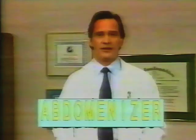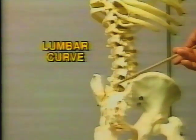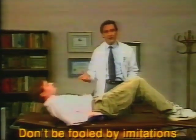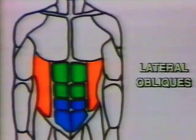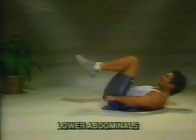Abdominizer is designed to produce an automatic pop and tilt which isolates the abdominal muscles and makes the exercise safer for your lower back. Plus, by maintaining the ideal lumbosacral angle, the Abdominizer also reduces the pressure on the tailbone, allowing for greater comfort while exercising. Three-way action. Tone and tighten upper and lower abdominals plus the lateral obliques. The Abdominizer curve works to firm the upper abdominals safely. Raise your knees to work the lower abdominals too. But that's not all. The slide side-to-side motion activates.